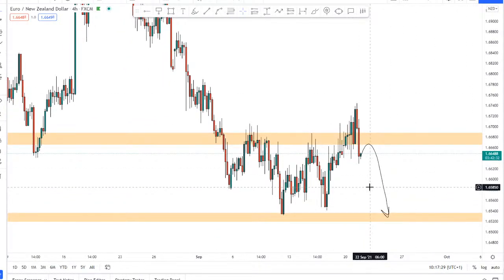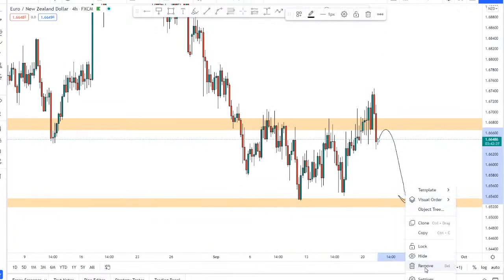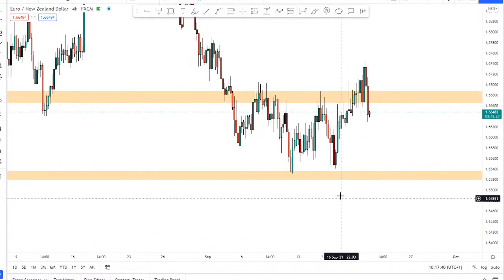But with the price action we're seeing now, it does look like price is going to give us another swing to the downside, and targets will be that support. But if we can break through that, then we're probably heading all the way back down to those lows there. So I do agree with you on that one. We are looking bearish there.